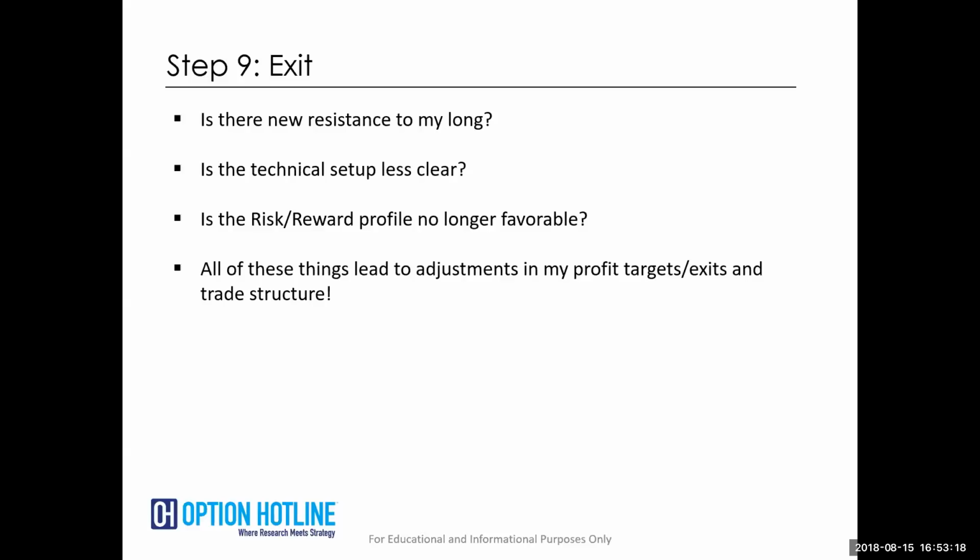So I'm always going through the process. It's step 1 through step 9. When I hit the exit, if the technical pattern's not clear, I don't go back to step 1. If there's a new technical pattern that has emerged, I'm back to step 1, creating a brand new trade. Whew. So there's a lot there, right? Maybe the best way we can get through this is to start looking at some examples.